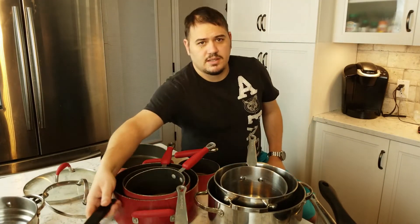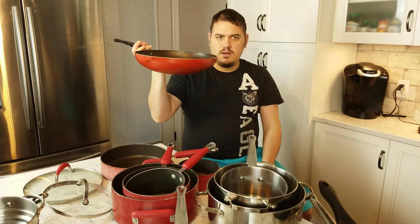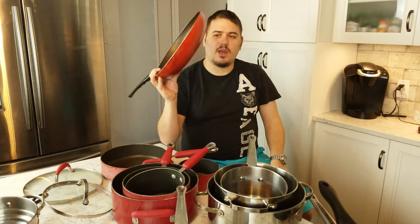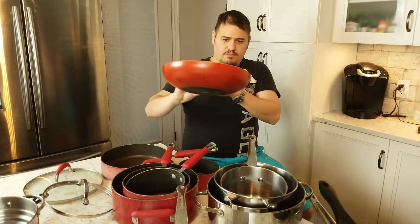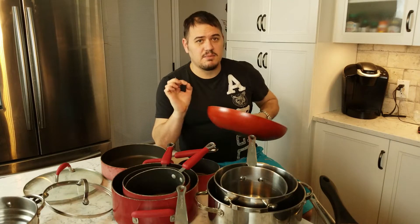Another thing I want to mention is a wok. A wok is a great pan if you want to do stovetop deep frying. This was my grandmother's pan — it's been in the family for 40 years. She would fill it up with oil and deep fry her egg rolls. We have a couple of woks at the restaurant that we use for stir fries. In Asian restaurants, their woks go on special burners that throw out like 50,000 BTUs — crazy hot, because you cook very fast in a wok. The restaurant wok is one of the thinnest pans we have; it's cast iron, and when you put it over a 50,000 BTU burner it gets hot almost instantly and your vegetables are cooked in a matter of seconds.